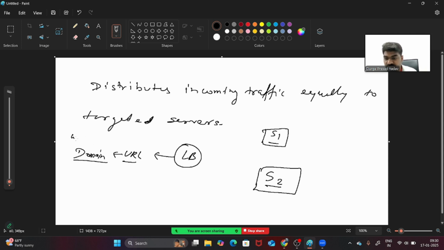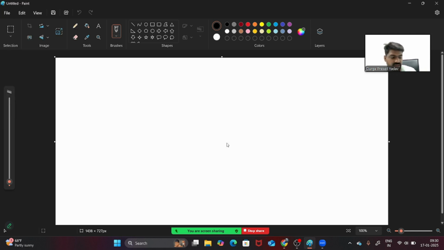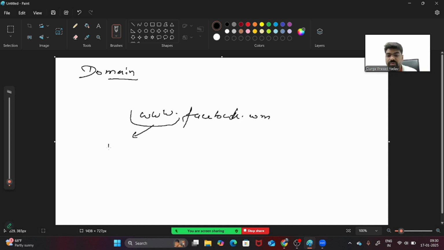Let's suppose your domain is www.facebook.com. When I speak the domain, guys, this is not the full domain, so let's have a look at how it is written so you don't get confused. Whenever we talk about a domain, how exactly will it look? We write www.facebook.com. So www is the host, Facebook is the subdomain, and .com is the domain. So whenever we talk about domain, we mean this .com.